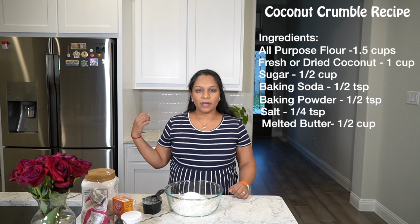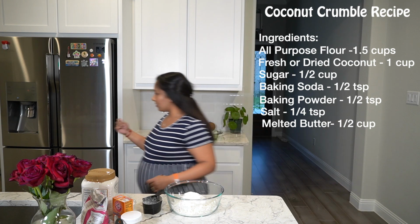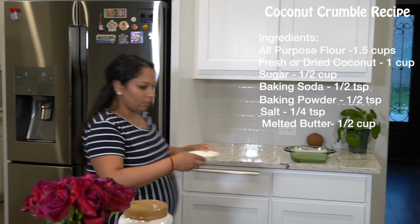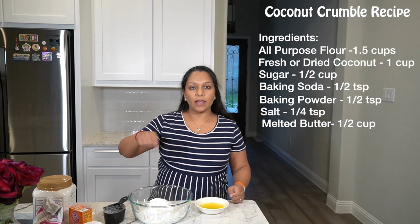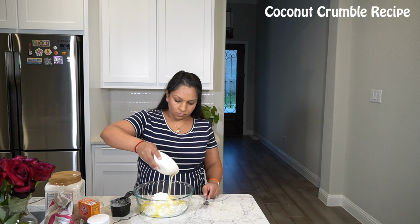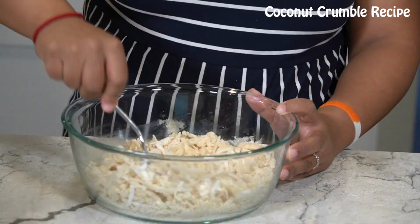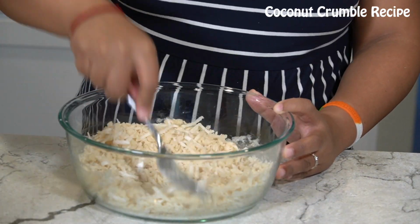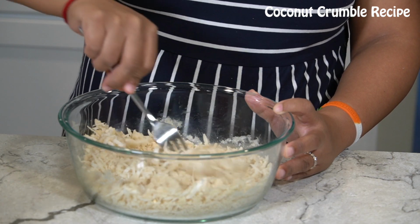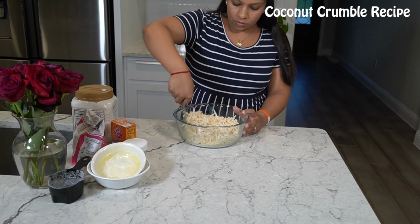I had already put it in the fridge to cool down. It has to be completely cool so the crumbles form. So let me take that out. You're gonna use a fork to mix the butter into all the other ingredients. I'm just mixing the butter until it's evenly distributed. And our oven is ready and preheated to 375. Okay, so this is done.